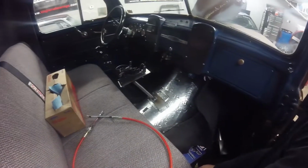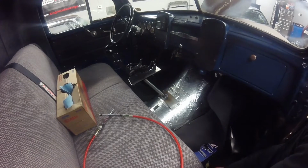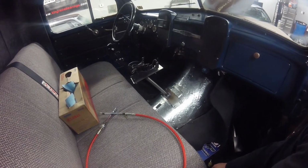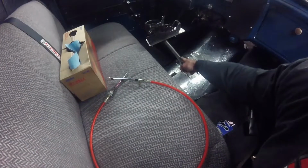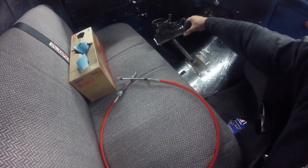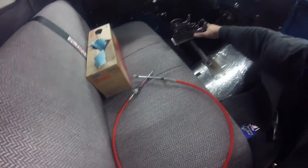But for now, maybe I'll just wait, get it all in the truck, see how I like it, drive it, see if I feel like it's too flimsy, and then if I feel like it is, then I'll add a gusset down here, and that'll add some rigidity side to side, and obviously every which direction too.